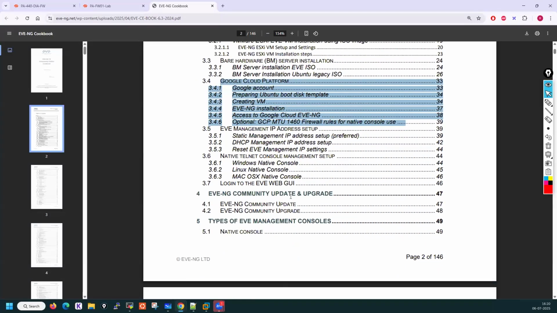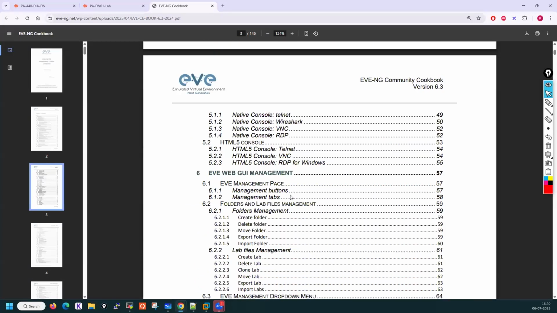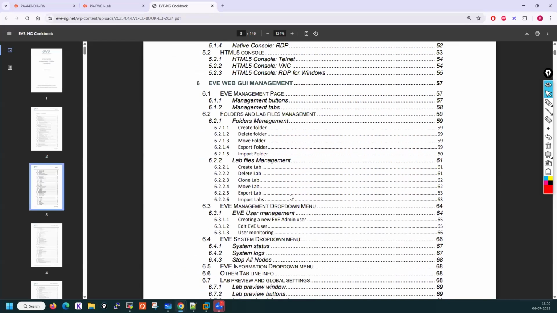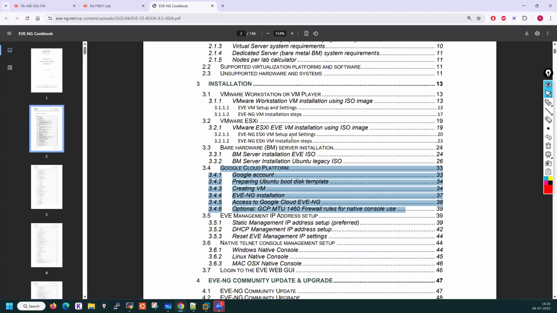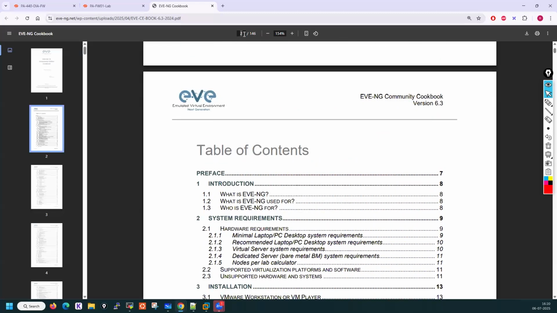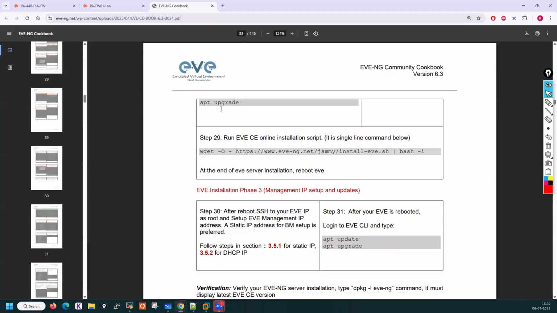Previously, they used to have AWS and Azure as well, but no one uses AWS and Azure because if you install on AWS, you will get charged every day. Same with Azure, you will be charged every day.